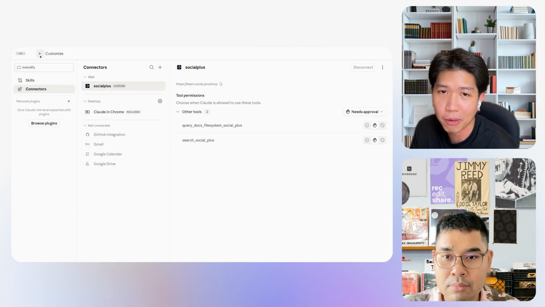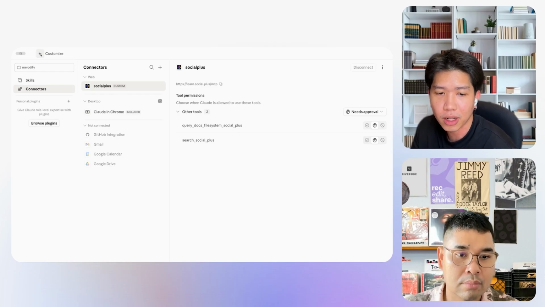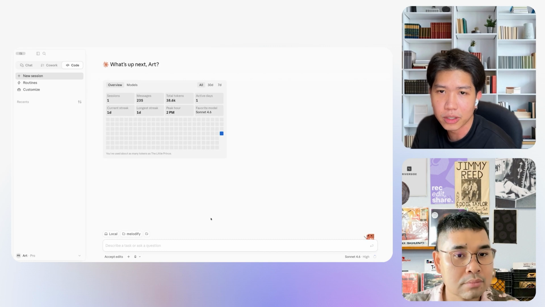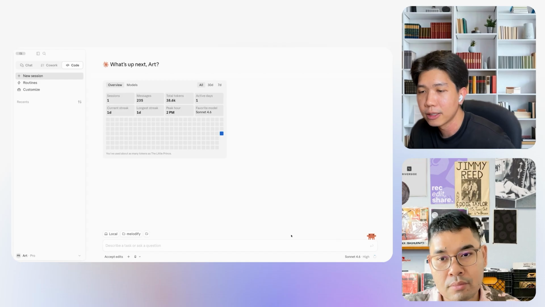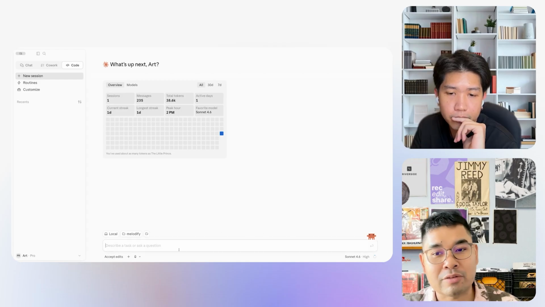Earlier we discussed having a music application, and I want to kickstart with that. So let me quickly open the music app first to let you guys see before we integrate the social plus feature in. Okay. So in the meantime, while Art is generating the music streaming application, I would like to talk about why this actually matters for the MCP.